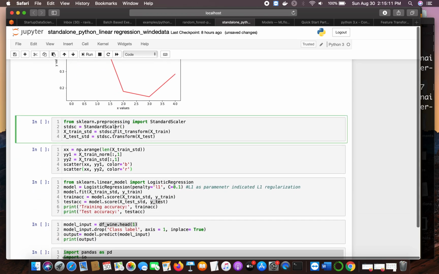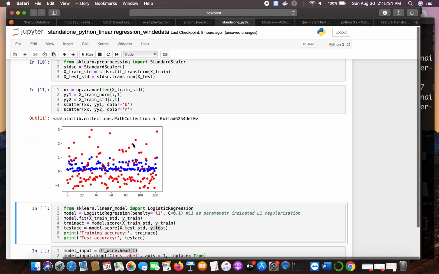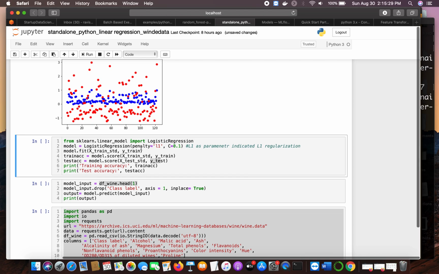Another scaler that you can use like MinMaxScaler is the StandardScaler, right? And then you can just look at how the data is distributed between the two kinds of scalers, right? For this example, let's use this StandardScaler, and the model is very simple. We are going to use logistic regression with L1 regularization for this particular data, and we create the training data and the test data, and we measure the accuracy. That's all. And this is what we do normally in all machine learning algorithms.